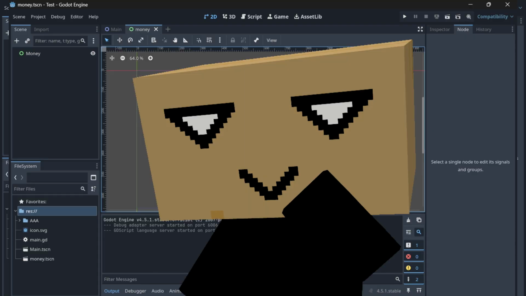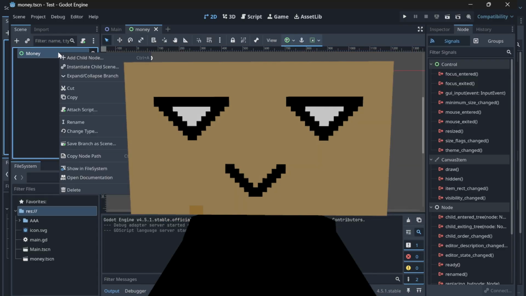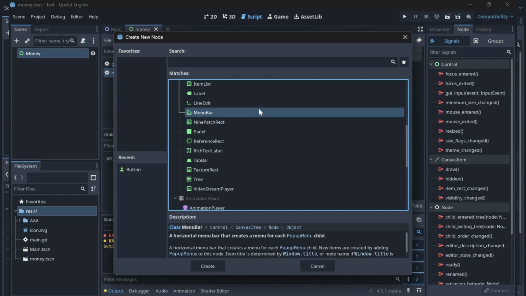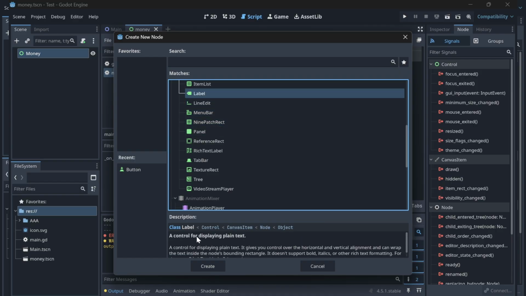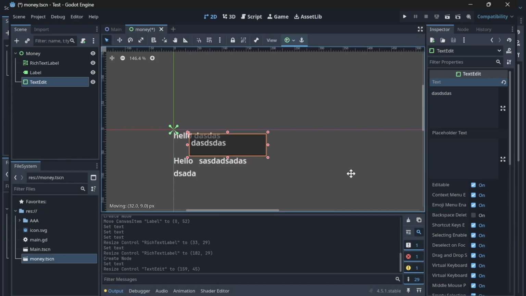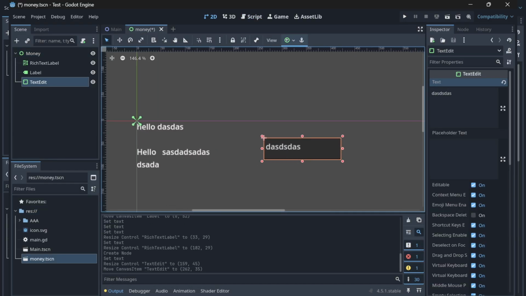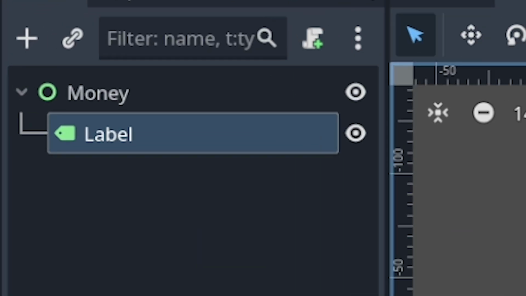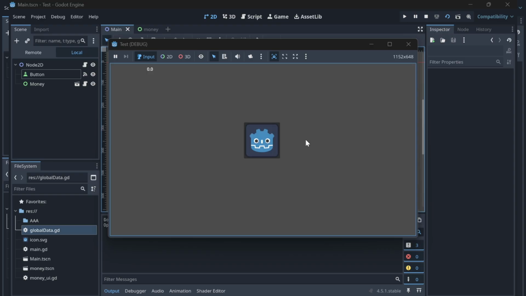Anyway, a control node is just the UI. That's it. After that is the text. You can see that I'm quite undecided because there are different text UIs, and you can see me testing the text UI a bit before choosing this one, the panel. So now you see everything is done.